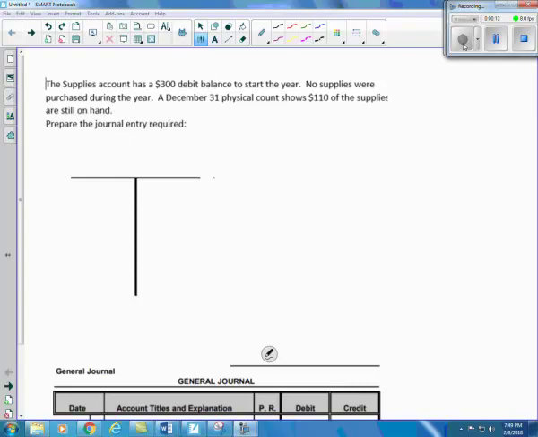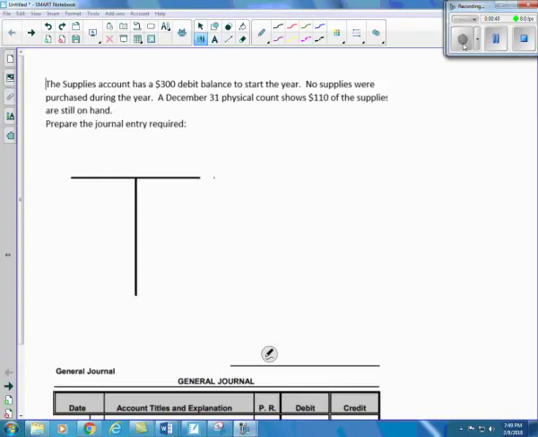What we know is that the supplies account is an asset account, right? When we purchase supplies for our business, and if they're not going to be used right away and they're going to benefit a future period, that is an asset, a resource that we own or control that has a future benefit. So we buy the supplies today, more than we're going to use today, and we're going to use them over a period of time.